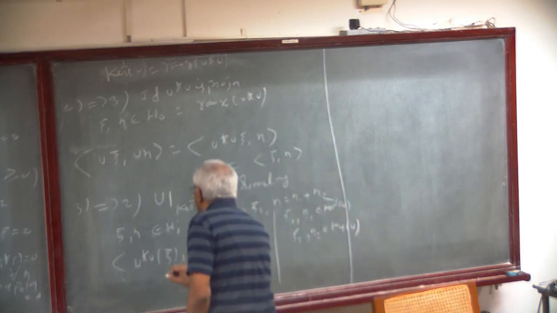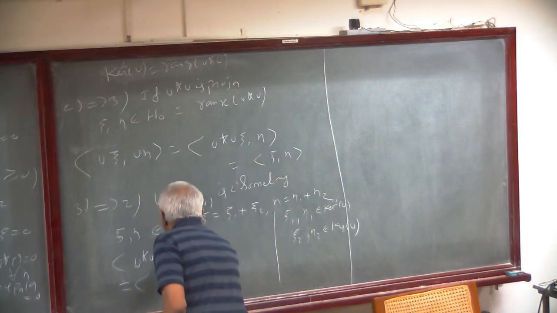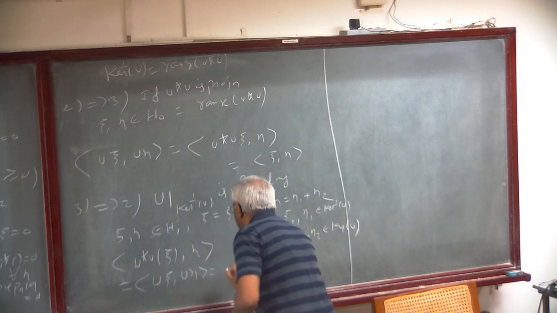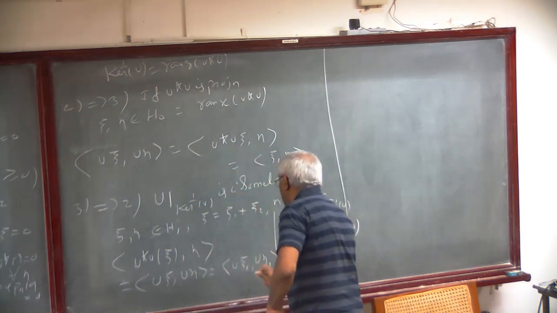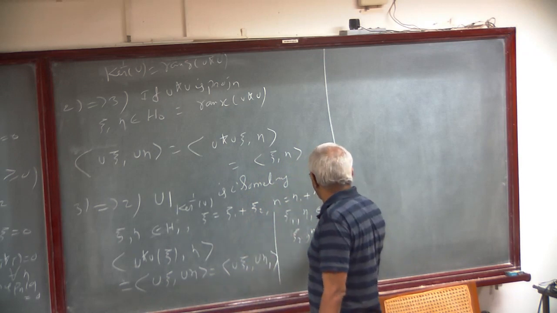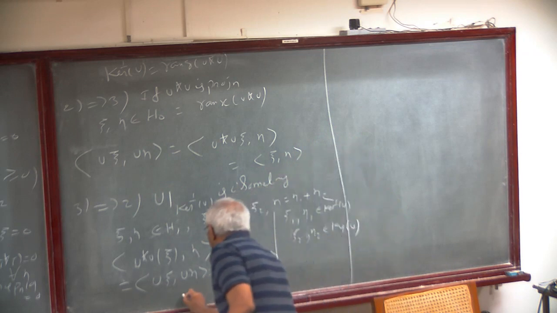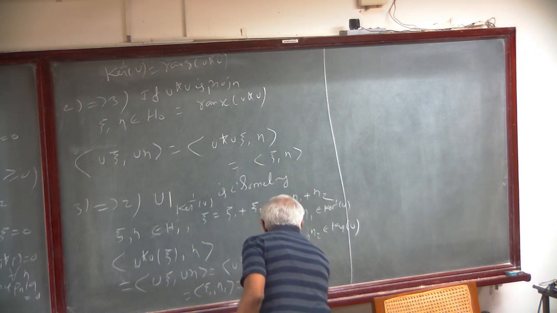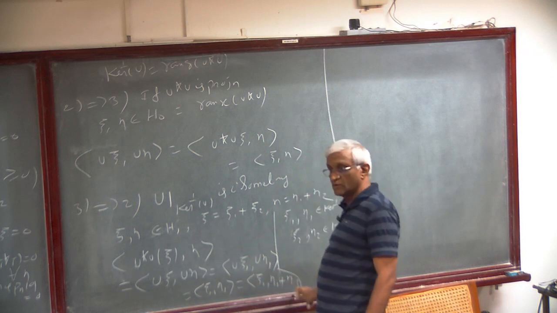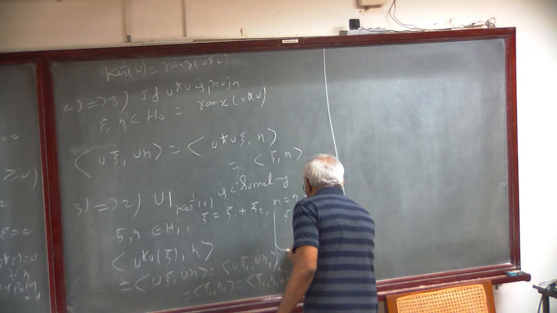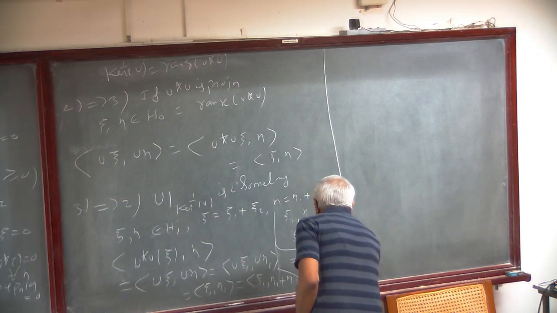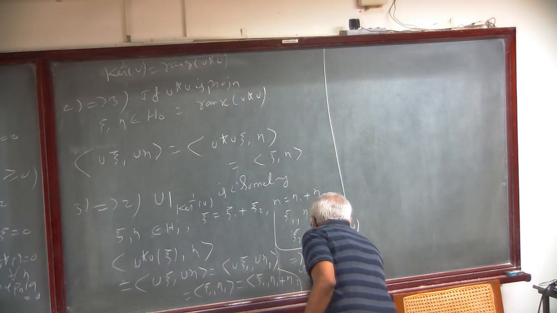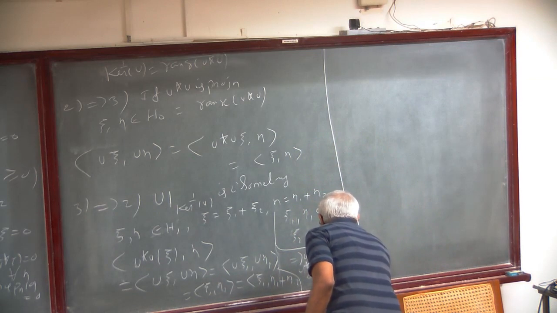Now u star u xi, eta. This is the projection you want to prove, which is equal to u xi, u eta. But then this is equal to u xi1, u eta1, because on the kernel it is 0, of course. That decomposes into kernel and kernel perp. On xi2 it is 0, on eta2 it is 0. So this is just equal to xi1, eta1. But then this is also equal to xi1, eta1 plus eta2, because xi1 against eta2 is 0. Okay? So all these things imply u star u xi equal to xi1. So it's a projection onto the kernel perp of u.